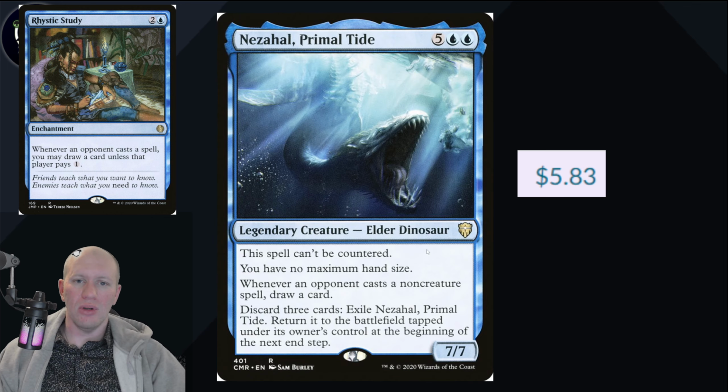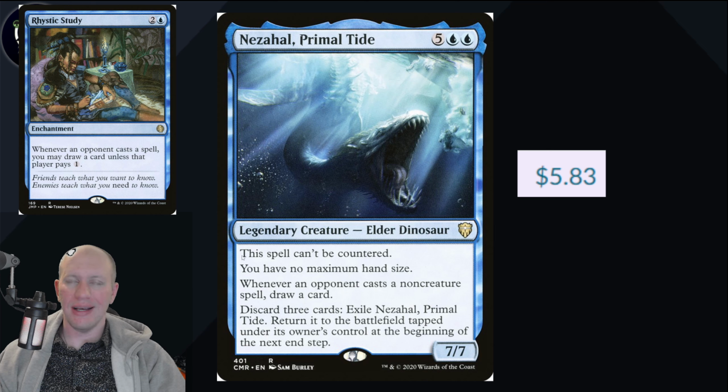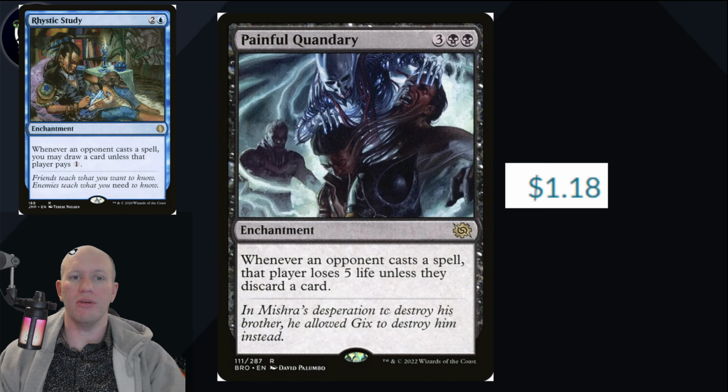We've got Nezahal, Primal Tide. So this is whenever an opponent casts a non-creature spell, draw a card. So very similar to Mystic Remora. However, you've got a couple different options here. One, you've got the option of exiling and then returning it, so flickering it. You've got no maximum hand size attached to this too. And an opponent can't pay to prevent you from drawing the card there.